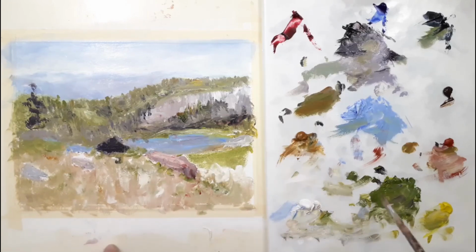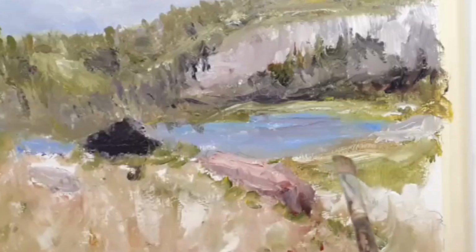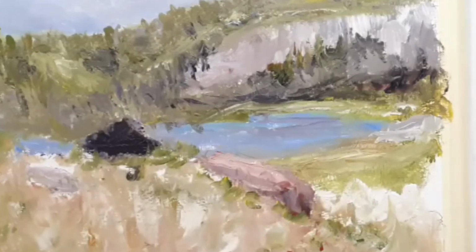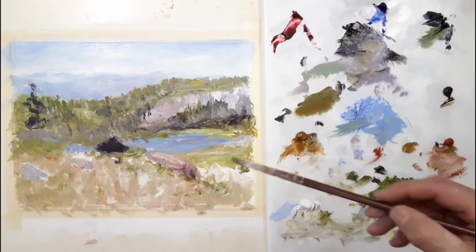And now for the ground here, just on the lower side of the lake, that still needs to look farther off in the distance, so you'll see me marble in a little white there. And a little raw sienna. And maybe I'll add just a little tiny bit of light red in there also.